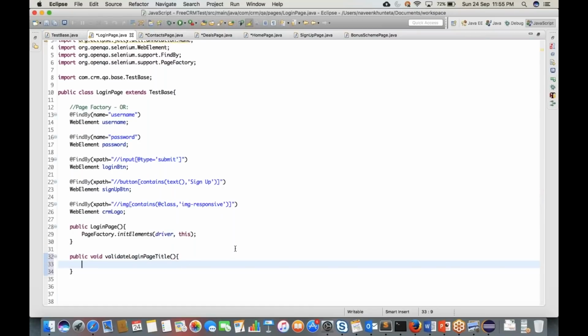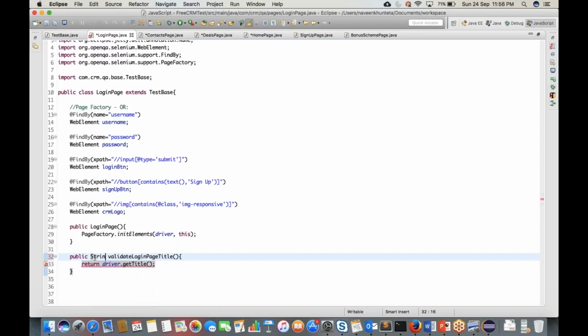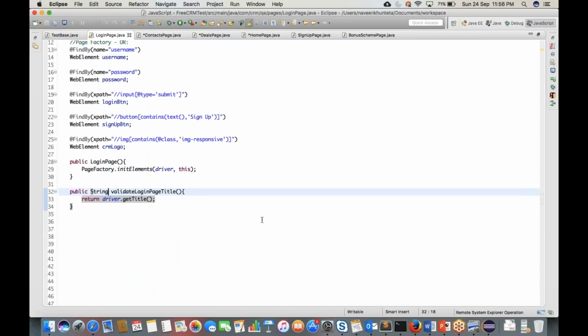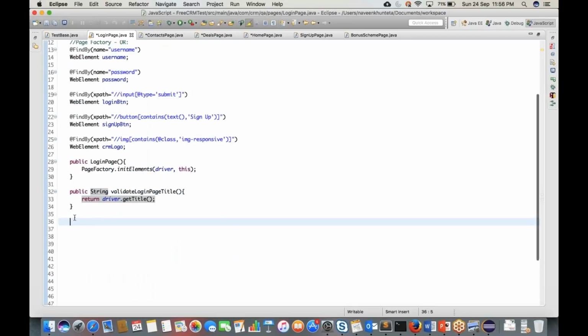This method should return the title of the page. So I'll simply write driver.getTitle. This method is returning getTitle, which will give you a string. So instead of void, I'll write String over here. Okay, so I have created one method over here.